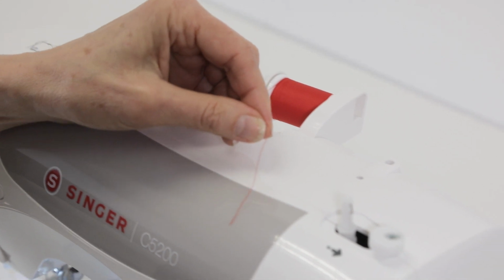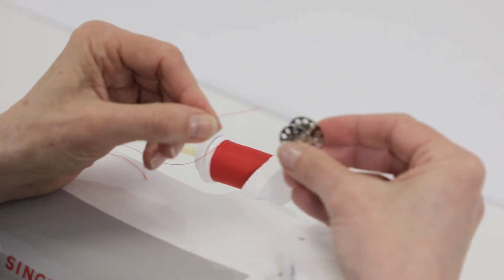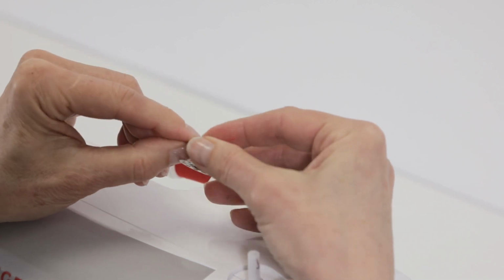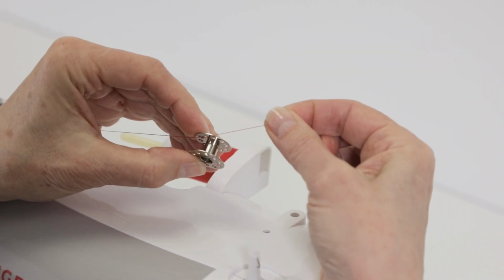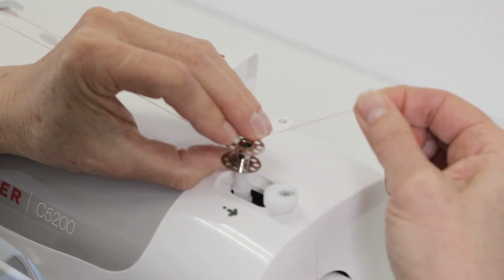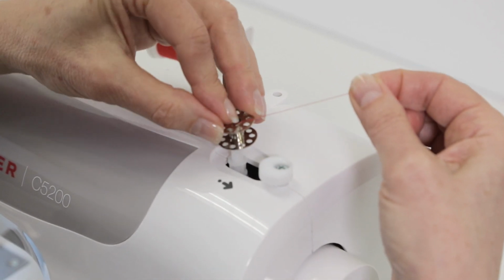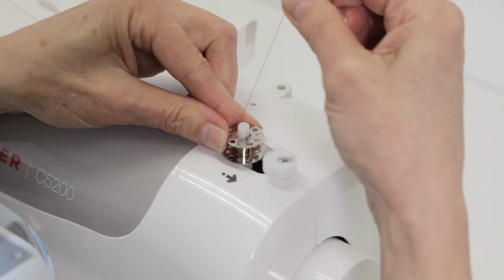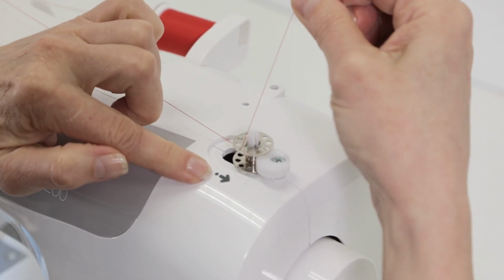Bring the thread toward the right and place the end of the thread from the center out through one of the holes of your bobbin, like so. Place your bobbin onto the bobbin winding spindle and push it down all the way as far as it will go, and then push it to the right like it shows with your arrow here.